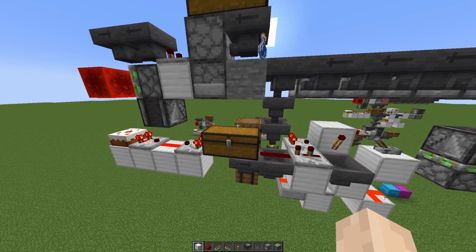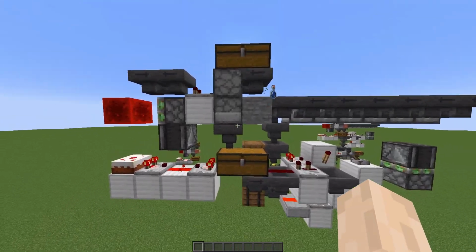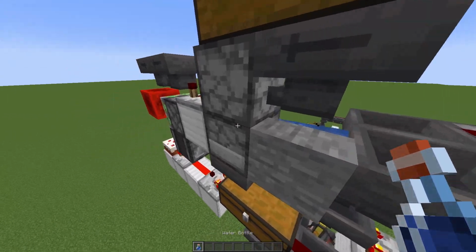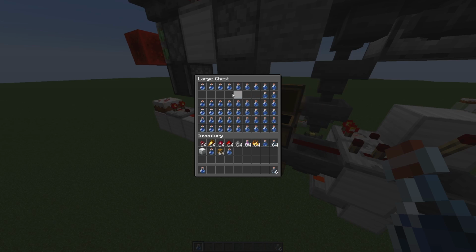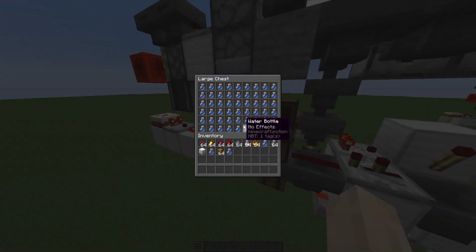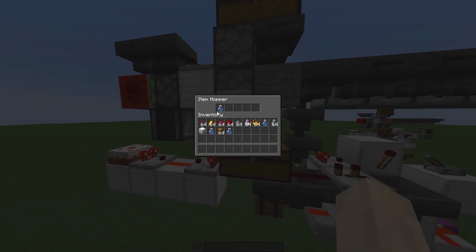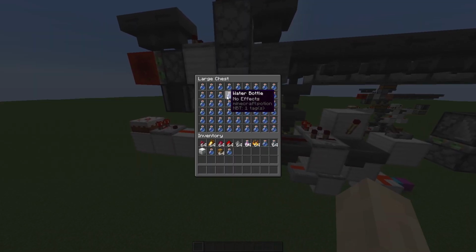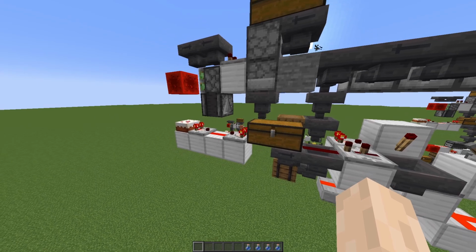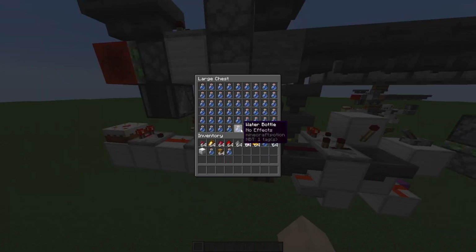Now we should be seeing some... Oh, I forgot. We're missing a hopper right there. Yeah, elsewhere the bottles are gonna start jumping out. But now we can see our water bottles starting to fill the chest. Once it's filled, yeah, the system is gonna turn off itself. We have 1 extra water bottle inside this hopper, but that's alright. Whenever we take out some of the water bottles, the system is gonna automatically turn on and it's gonna refill it.